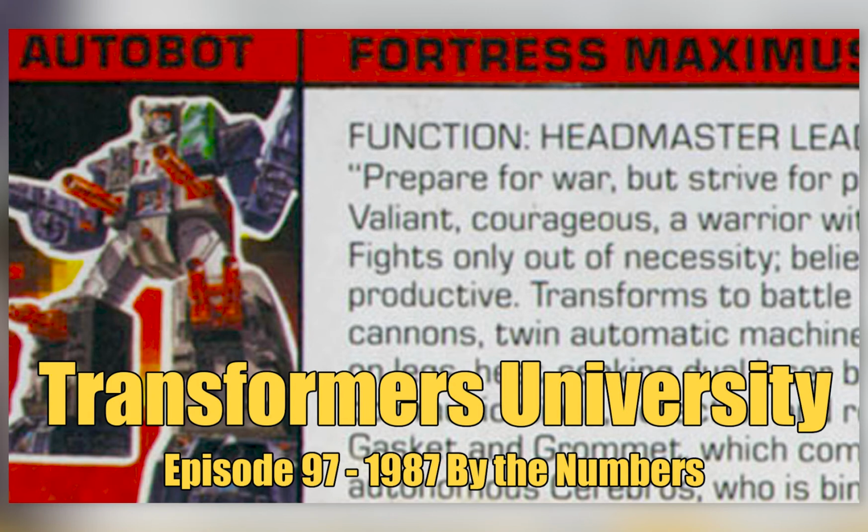Now, in the intelligence pool, we have some very unique functions all around. We have Mind Wipe, who is functioned as a hypnotist, which goes to his vampire bat Dracula powers of being able to hypnotize his enemies. Misfire is listed as an interceptor. Pounce is listed as an infiltrator. Scourge, of course, the tracker. Slugfest is a messenger, so don't shoot him. Snapdragon, also listed as an interceptor. Weird Wolf is a tracker, which makes sense. And then Wingspan is a data processor. So he is the guy at the computer, I guess, punching in the numbers.